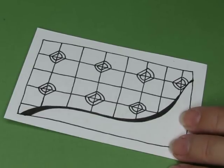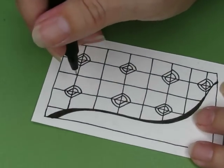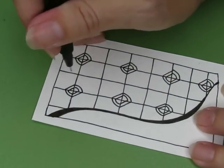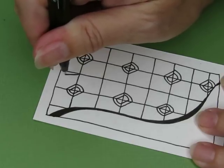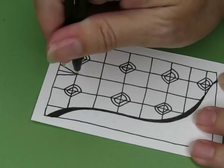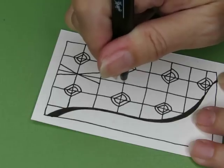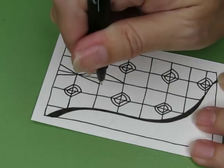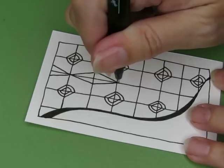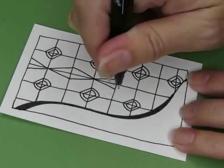Okay, next is going to be the little bit more complicated part, which is the straight lines. Straight lines are not complicated. Figuring out exactly where to put them is the more complicated part. So it's going to go here, and it's going to go this way about a third of the way across that line, and then down the same. And then up, that's going to match. And then down. That one was a little bit further over, but that's okay.